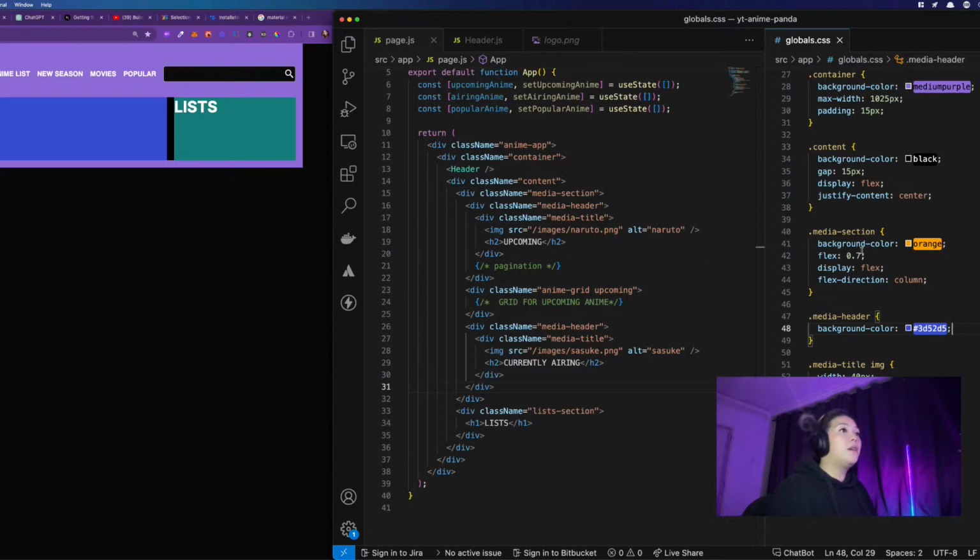And this media header, the media section is still orange. Let's just keep continuing with the media header. Height 50 pixel.